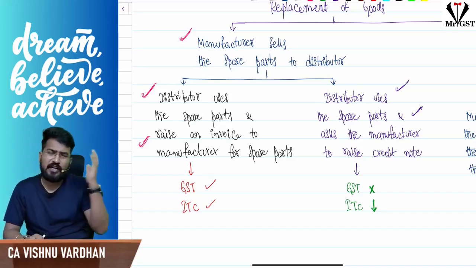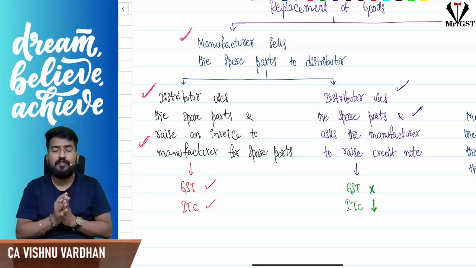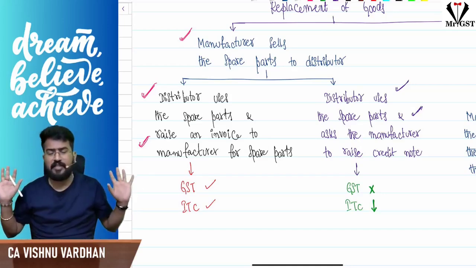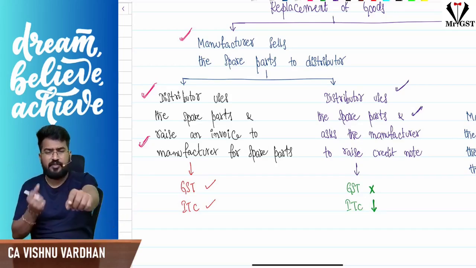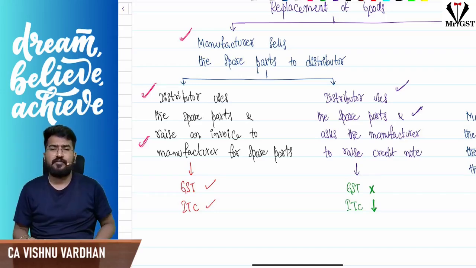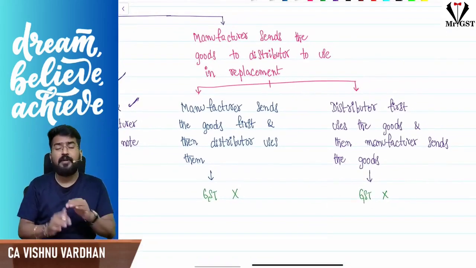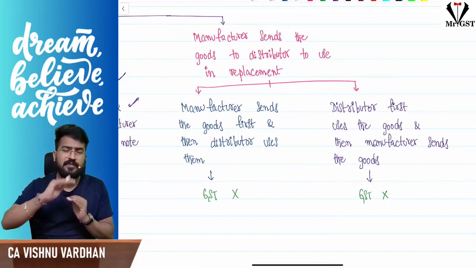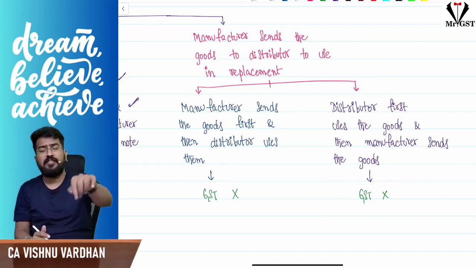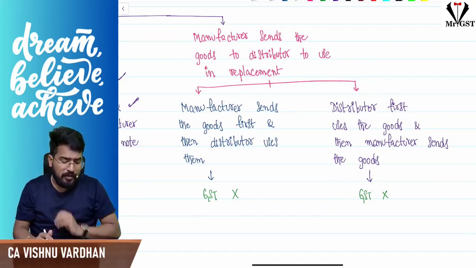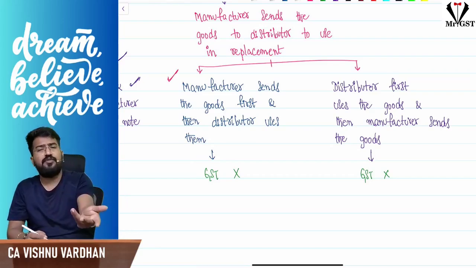Now, sir, manufacturer is selling the spare parts to the distributor and the distributor is using those spare parts. Fine. What if the manufacturer is not selling any spare parts to the distributor? Manufacturer says, hey, whenever any free replacement comes, you tell me, I will send the goods to you, you use it. So manufacturer is not selling the spare parts to the distributor, but is sending them whenever a free replacement is there. Silencer you need, you just place an order, one silencer for a free replacement came, I will send the silencer, you use it.